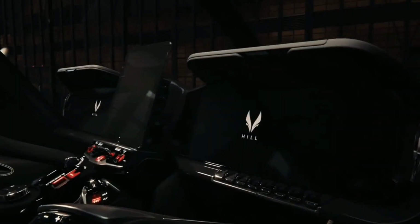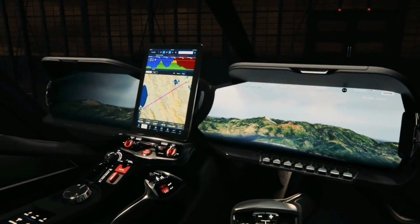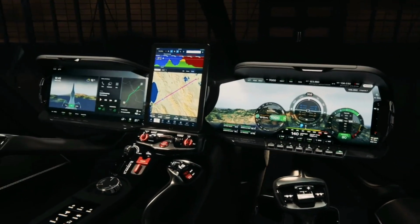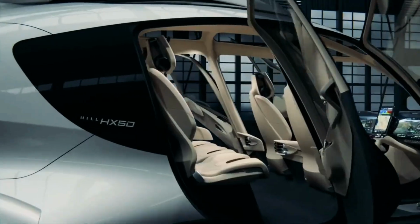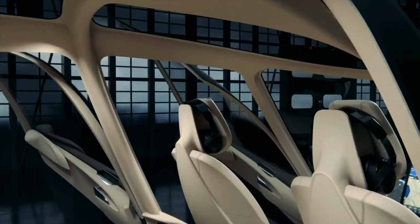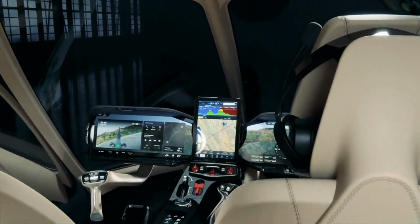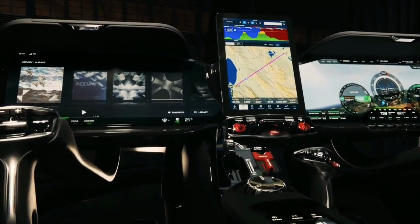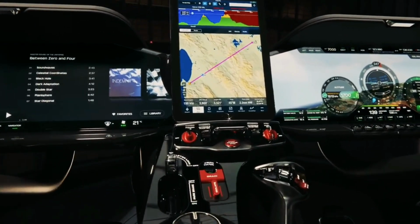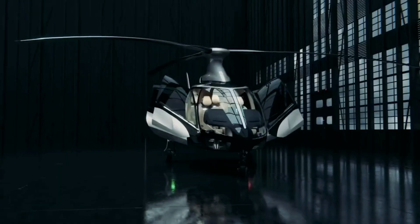The 2 seats up front, reserved for pilots, benefit from something called Hill Digital Cockpit. It comprises electronic flight displays and controls that have been completely redesigned compared to existing helicopters, to provide about the same feeling one gets while inside a modern car. 2 large screens can be seen on the left and right, and a large iPad in between them. They should provide info more clearly, while the controller and numerical keypad make for a more intuitive way of flying the helicopter.